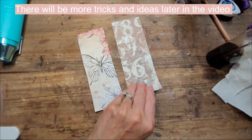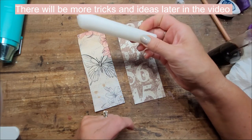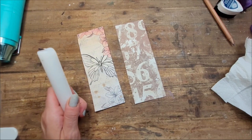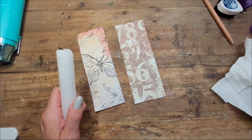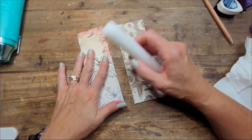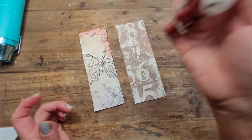Okay. So here it is. To get that transparency and translucent effect and waxed paper effect, well, you use a candle. Now, I took this idea from Bohemian Crafting. She's a wonderful crafter. She's a professional. You can see she's done it for, I would say, minimum 10 years, I'm thinking. Sorry about that. I was completely dehydrated. And I watch her amongst others, and I just seen her do this, but she had special waxes that I don't have, so I just decided to try it with a candle.